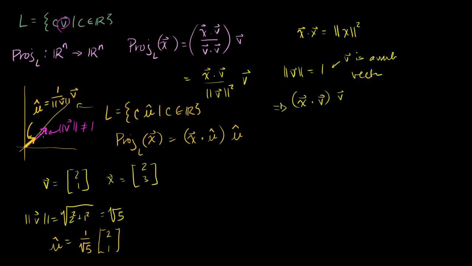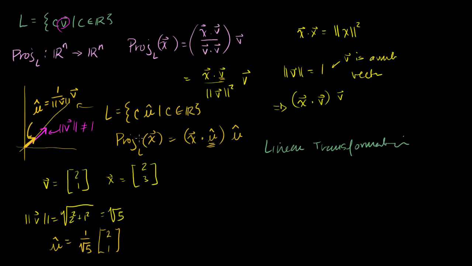But for any non-zero vector v, you can always find a unit vector that goes in the same direction. So you can always reduce anything like this to some other definition like this, where this is the unit vector version of your vector v up there. Now, I just said that this is a transformation from Rn to Rn. The one thing that we're not sure of just yet is whether this is a linear transformation. So let's see if this is always going to be a linear transformation. There are two conditions for it to be a linear transformation.